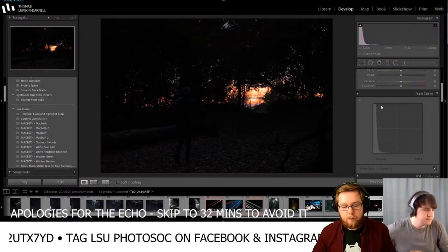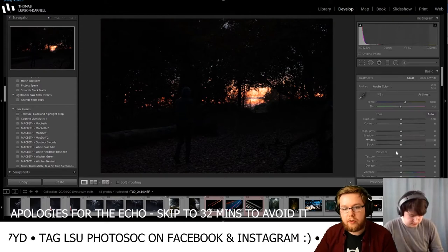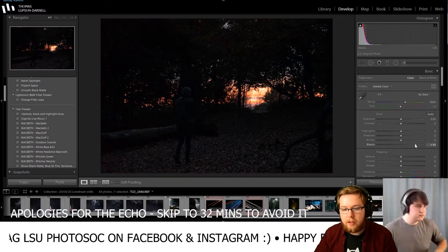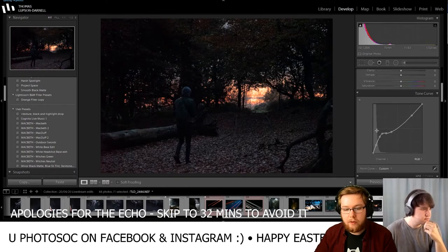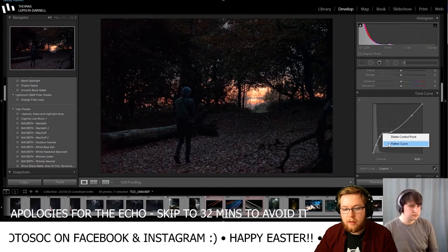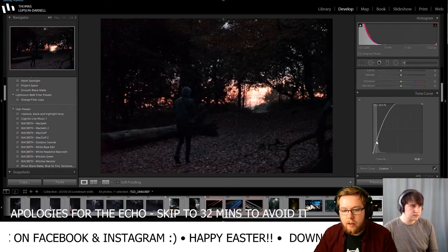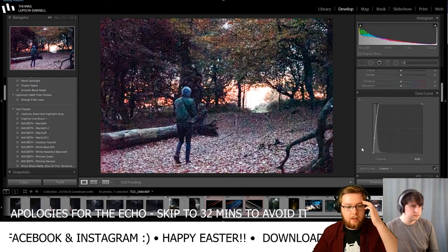So what I'm trying to do initially is just to bring up all of the shadow details, just to try and see what's going on. Now I was playing around with raising up the blacks and the shadows, but I'm not sure that that's going to be enough. So just before we swapped to me, I was playing around with this tone curve, trying to get it a little bit lighter, but I just really don't like the way it's looking. It's very hard to get up, and there's so much dark area. I can really push it, but then obviously we start to get loads and loads of noise.